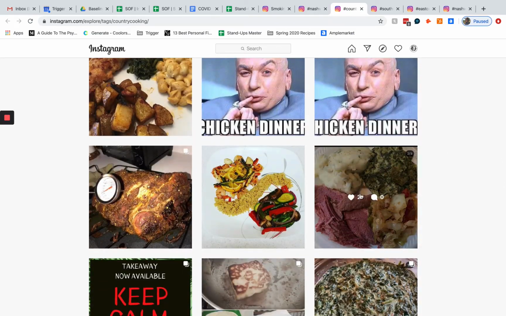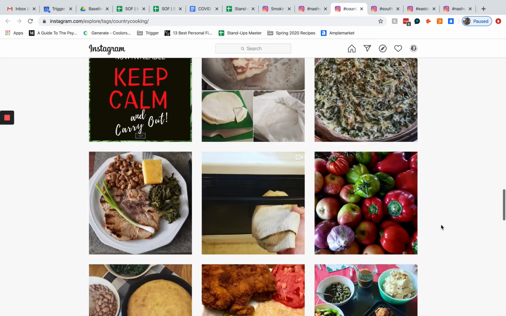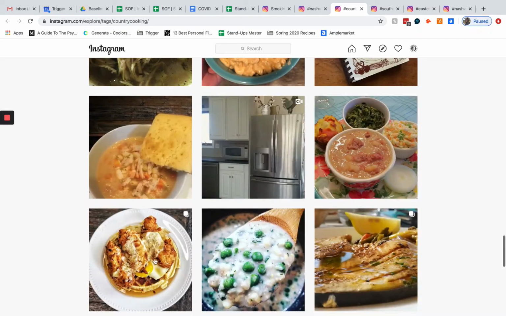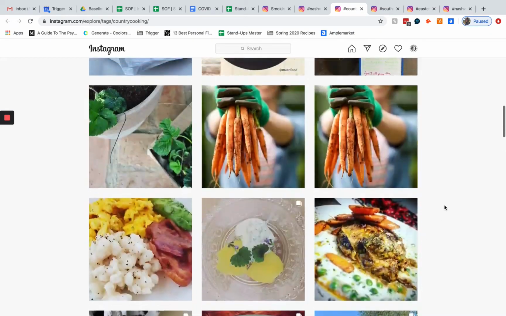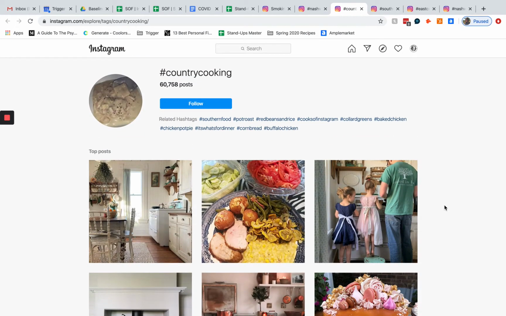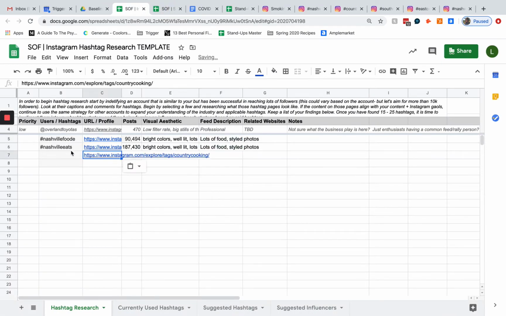Just looking through here, there's some beef. So this client is beef and pork right now. I believe they're going to have chicken later. So this would be good for final recipes. I wouldn't do this for anything raw. I might do this for an announcement at like a farmer's market or something. So we'll go ahead and take this and push it over here. That was hashtag Southern cooking.